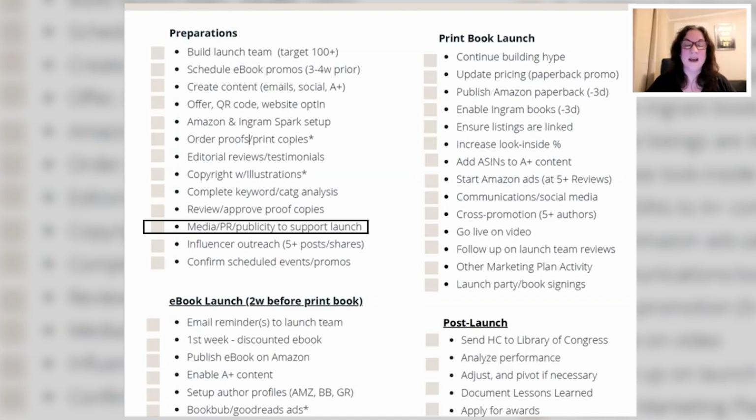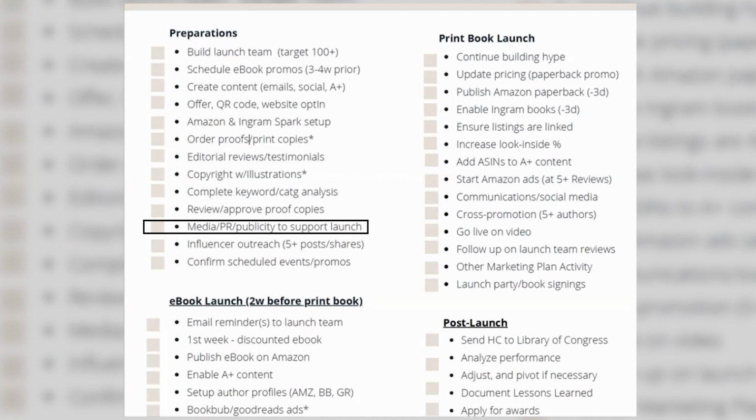What else? Anybody else have ideas? Let's brainstorm a little bit about PR and media to support your book launch. So I ended up joining this local beekeeping club, and we have our first meeting this Sunday. So I'm going, and I'm hoping just to use it to network a little bit and to learn more about bees for my 2nd, 3rd, and 4th, and just to garner a little bit of support there.